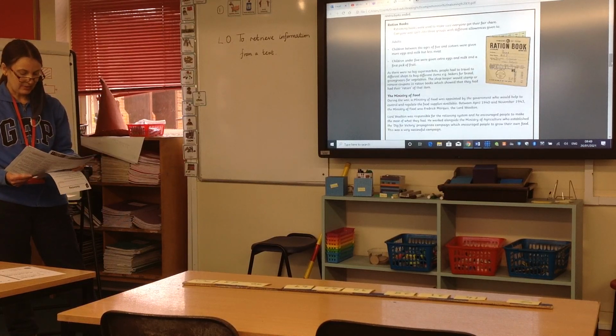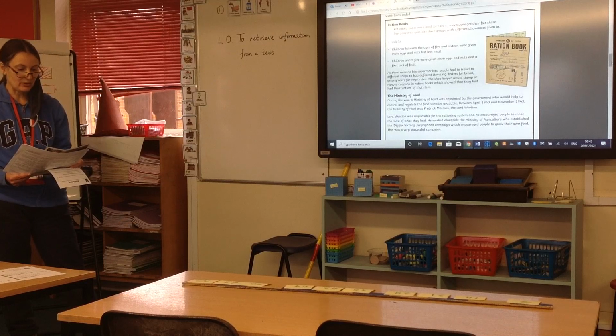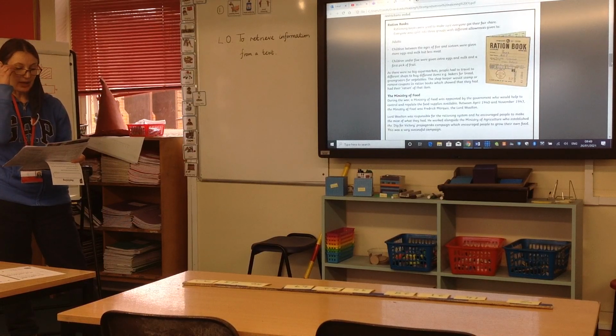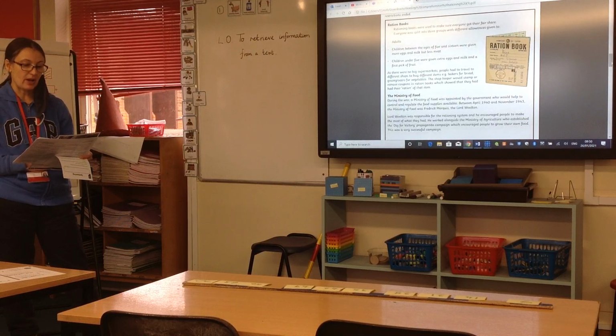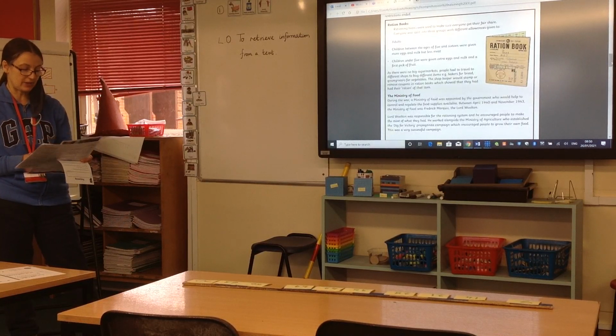On the back, if you'd like to turn over, we've got Lord Woolton also worked hard to encourage people to be creative and try new things, including whale meat. The head chef of the Savoy Hotel in London tried to encourage people at home to use and grow vegetables and develop a meatless pie. This was known as the Woolton pie, and Lord Woolton himself even helped to advertise it.